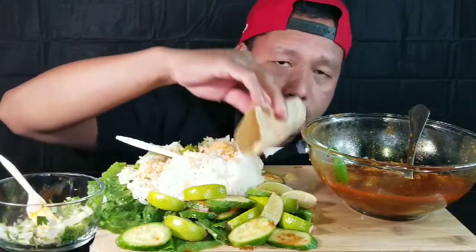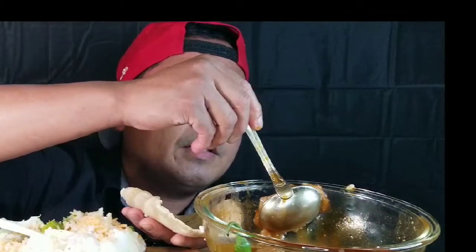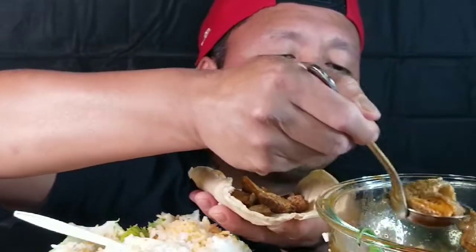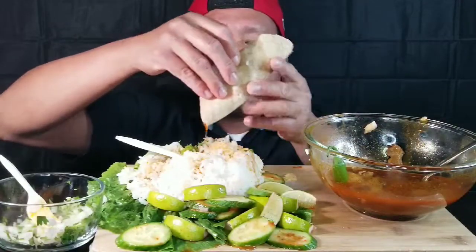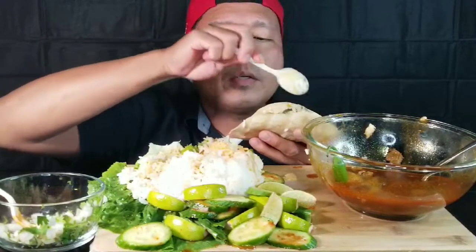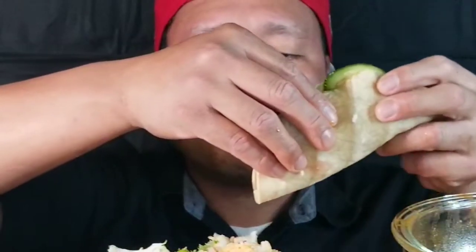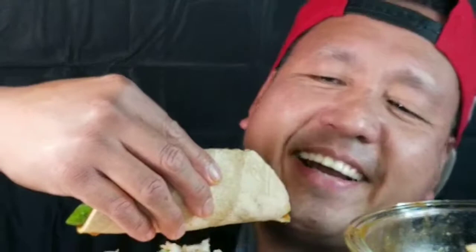Aww. Let's go to the last, excuse me, tortilla. Look at that. OMG. Wow. It was really good, guys. It's a good day. Okay, we're gonna put the cilantro and onion like that. And then this and this. This one. Here we go. Look at this. So how to eat tortilla is like that. Let's go eat, guys.